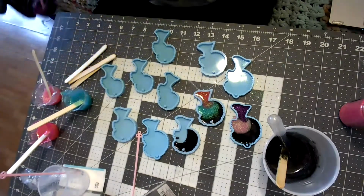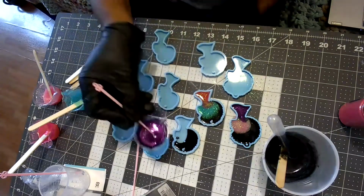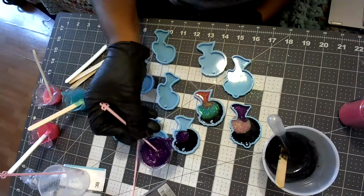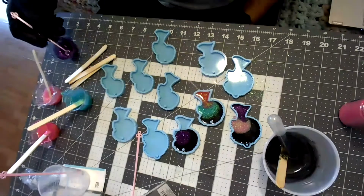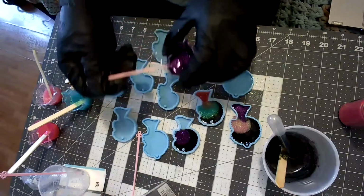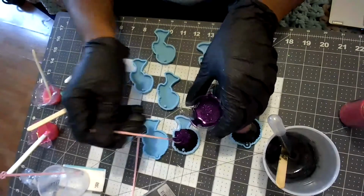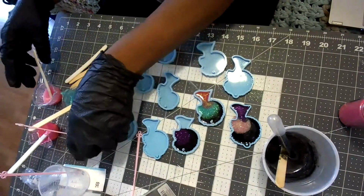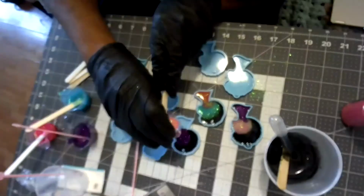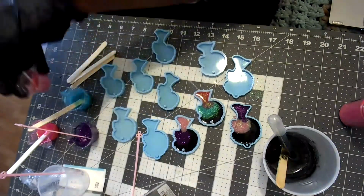Now, what I did notice when you look at these, I don't know if you can tell from your view, but you probably can if you look at the top of the screen and to the right, at the two molds that are right next to each other: one is actually slightly bigger than the other of the Afro girls. That's because I ordered these on AliExpress, and like I tell you, you can find multiple sellers selling the same thing. With this, I was looking for a seller that would sell them at a decent price and not have a high shipping.